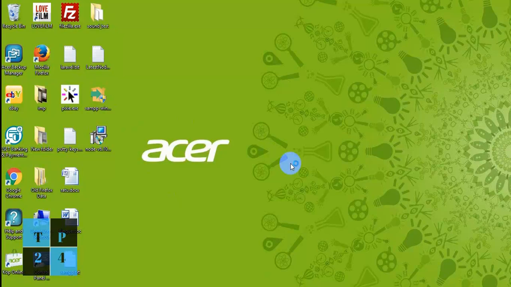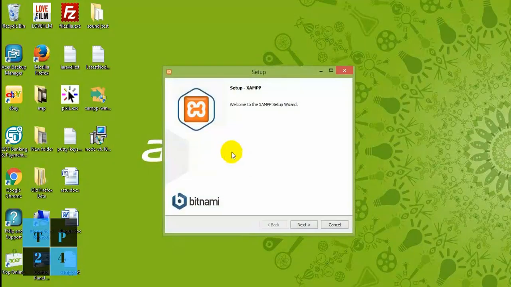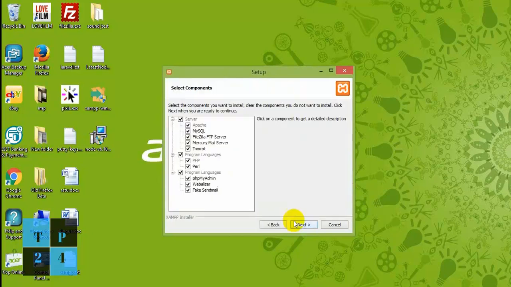So it will start installing soon. It has started to install. Some step-by-step screens will come, and it is very easy to install by clicking next. Here we can select which features we want to include or exclude. I am excluding the features that I don't want. I want Apache, MySQL, PHP and phpMyAdmin. So I am unselecting the other things that I don't want.